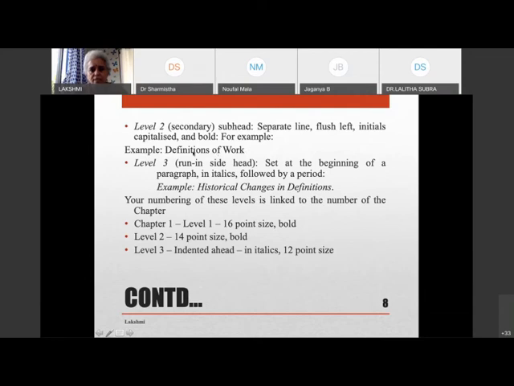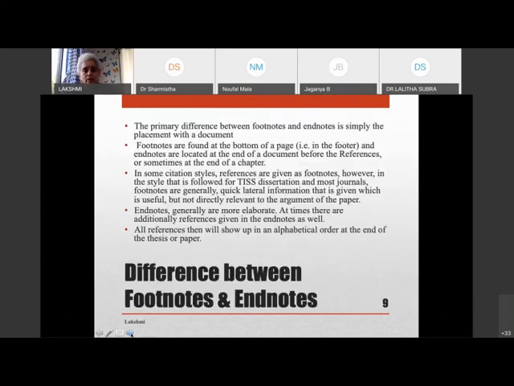Within this, I'm also talking about how definitions have changed over a historical period. That will be another subhead which goes a little further, and that comes at the third level. So this is the way you think about headings, their levels, and also their point size, whether they're going to be in bold or in italics. A lot of these you need to look at carefully.